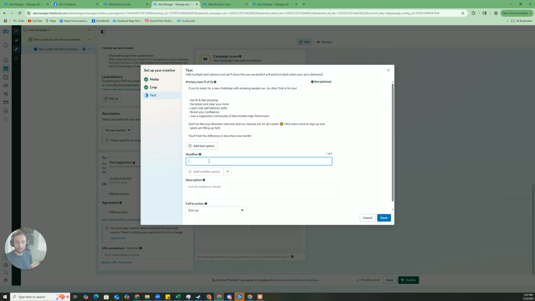The box expands. For headline, I always go with, you want to tell people exactly what you're offering. So we do free jiu-jitsu trial. If you're doing a certain amount of time, you can build that in. There's going to be like a free 7-day jiu-jitsu trial, a free week jiu-jitsu trial. You can add the actual kind of holiday or whatever the seasonal on there. So you have like a summer free 7-day jiu-jitsu trial, and those tend to work out better. But I'm just keeping it pretty simple and to the point for this one.